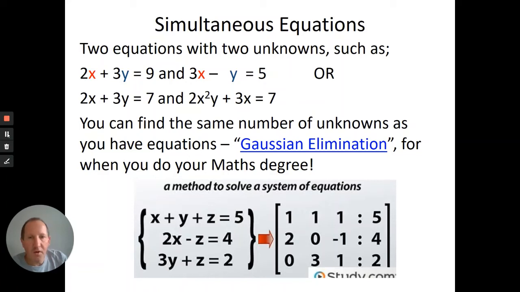First of two videos on simultaneous equations. Simultaneous is a word that means at the same time. So there are equations that are happening at the same time. So this equation and this equation, if we're told they're simultaneous, it means the value of x in this one is the same as the value in this one. The value of y in this one is the same as the value of y in this one. So those two things represent the same number, and these two things represent the same number.